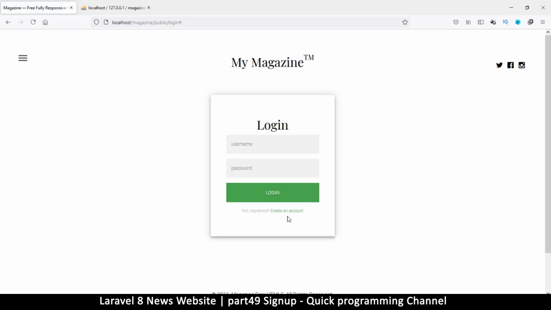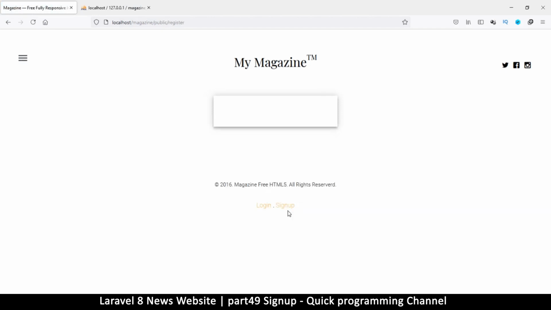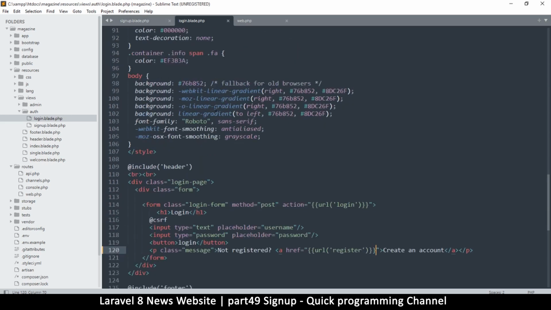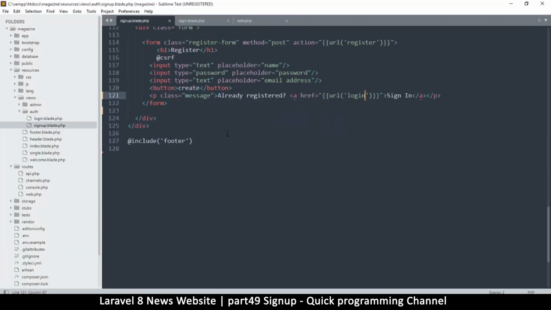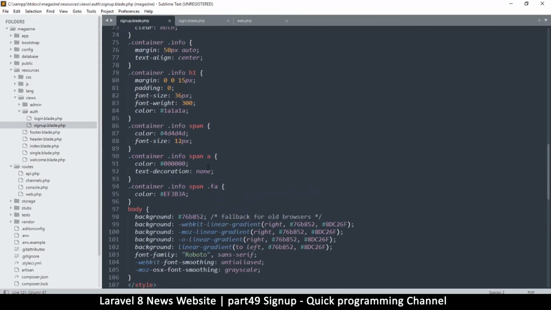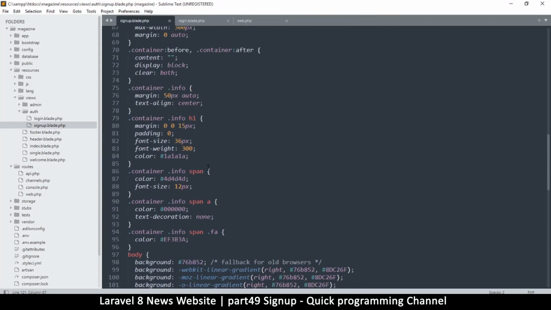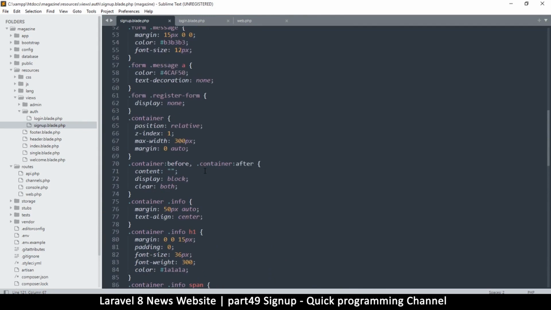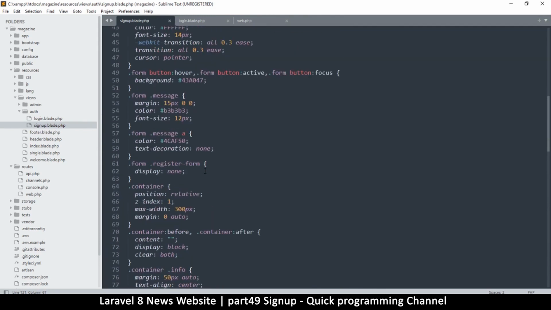So that's the login. If I click on create account, it sends me here to the register section, but it's not showing anything. So I'm guessing that's because, where is this? That's because it starts off as hidden or something, because there's a toggle here that's supposed to show. The problem is I didn't spend enough time checking this out.